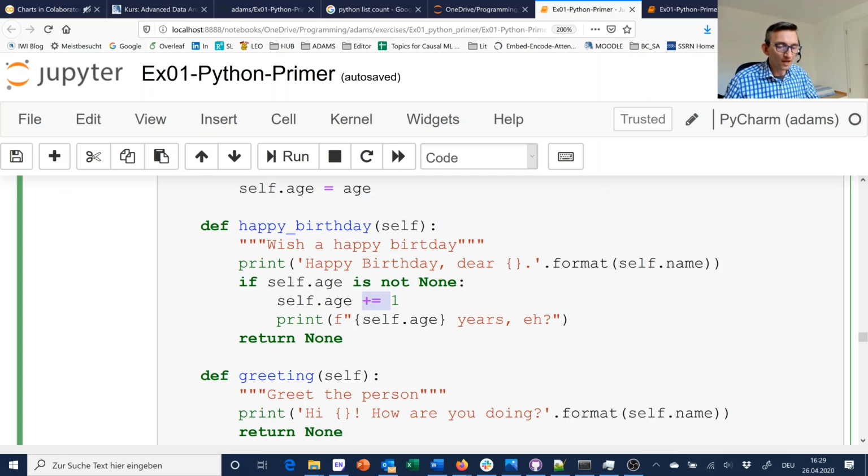Oh, well, should you stumble upon this, that is an artifact. Older versions of Python used this syntax where you have a string and then put an f in front of the string to basically tell Python that in this string you want Python to do some formatting for you. It's an ancient way of writing it. You shouldn't make use of it. You rather should use the version that you see above here with string.format. So let me correct that right away. I should have written that in this way.